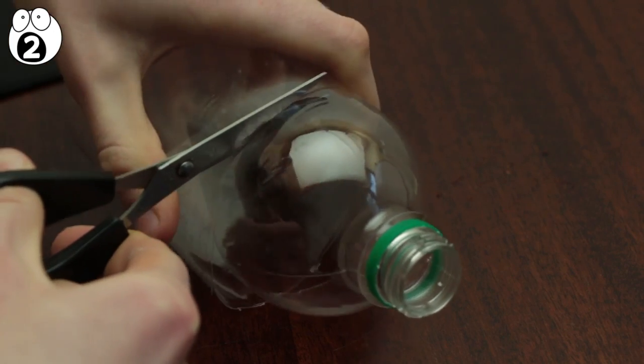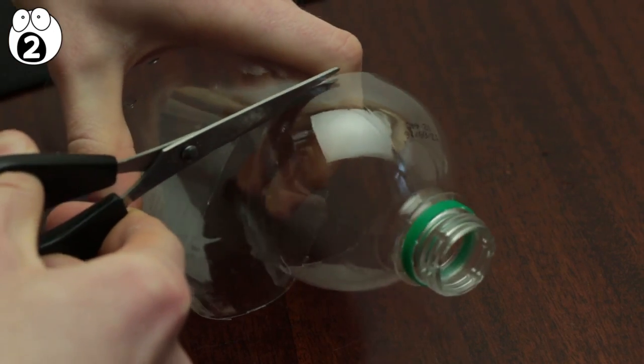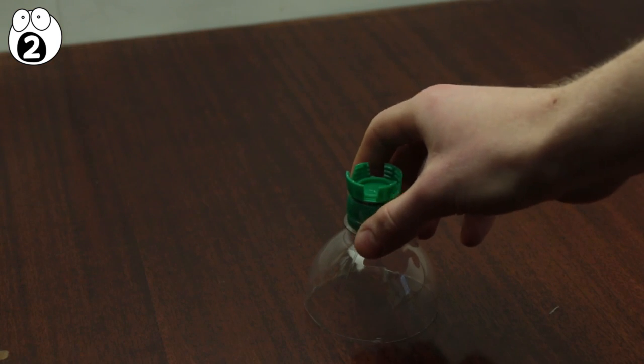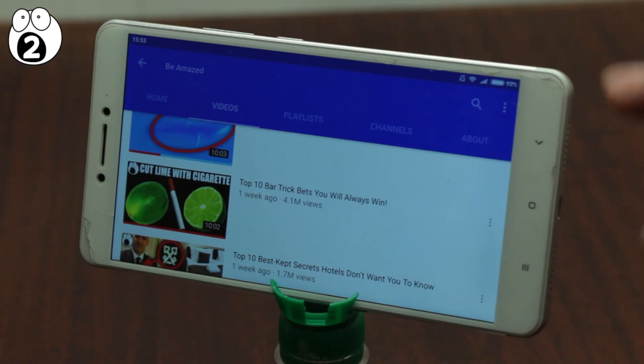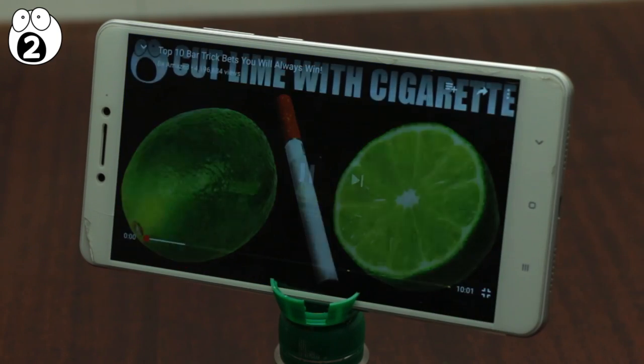Alternatively, if the stand is too high and heavy, you can also cut the bottle in half at around this point and it will still be able to stand upright. If you now slide your phone into the slanted slot, you have a really neat phone holder, perfect for watching these videos.